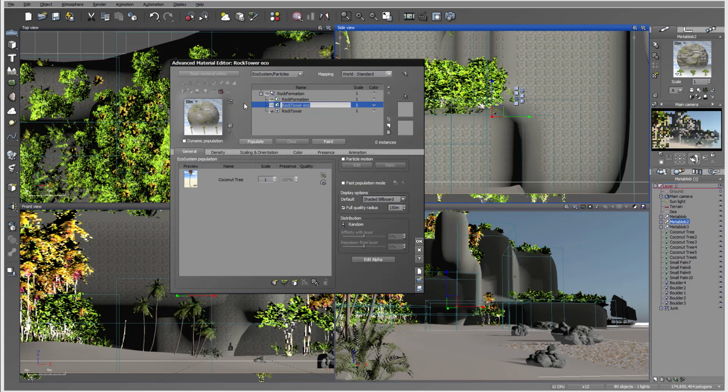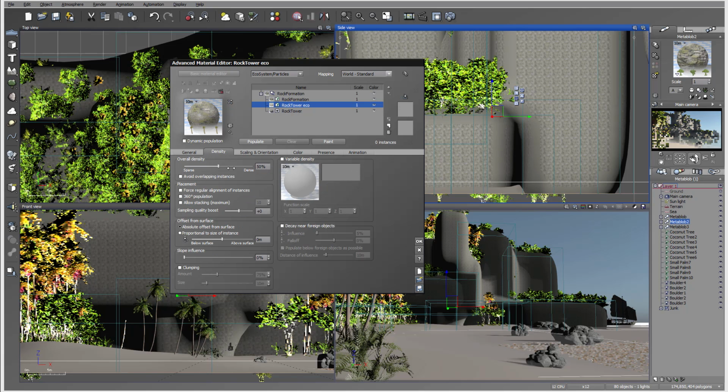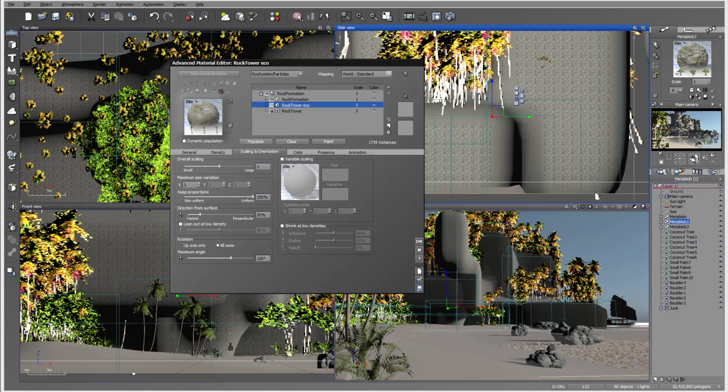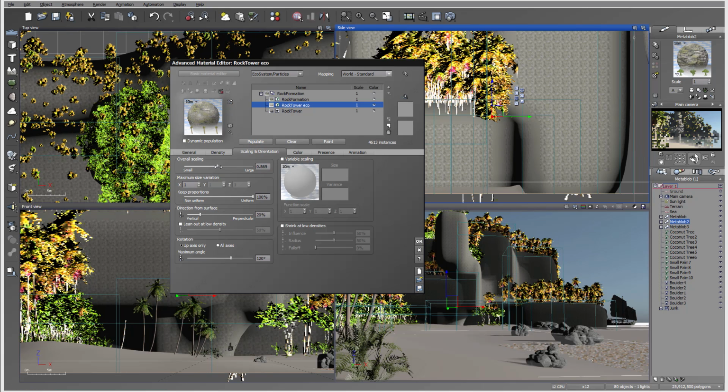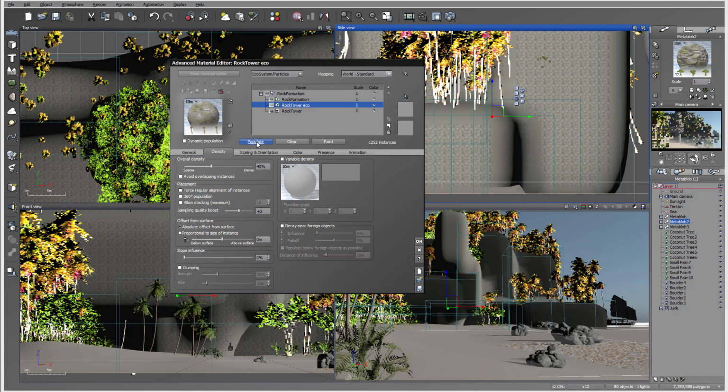Okay, next, in this case we need to go to intensity, where we disable the lean. That's what I want to do. So let's leave it as default, populate and preview, and you can see we have nice palms now, they go straight. Actually, they almost look perfect for this area. Maybe just pinch down a little bit on scaling. No, too much. Let's go back to scaling 1 and reduce the density a little bit.